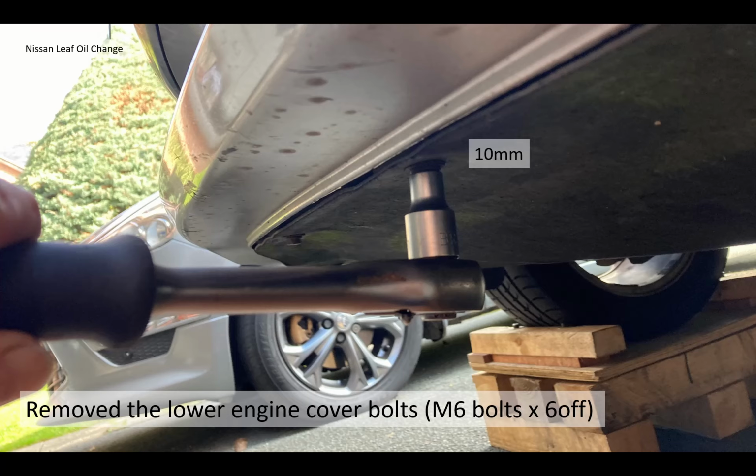So you need to remove the M6 bolts first with your 10mm socket. Now you're likely to break lots of them. The captive nuts, or the spring nuts at the back, get rusted with the bolt and they just shear off, taking all the plastic in your undercover and your bumper. So it really was a mess.